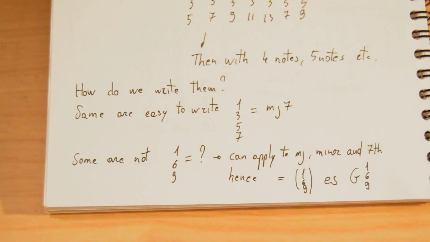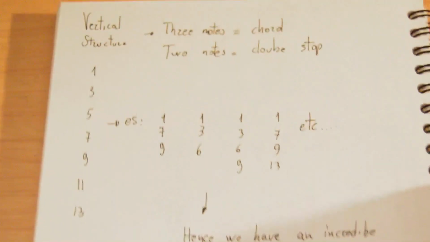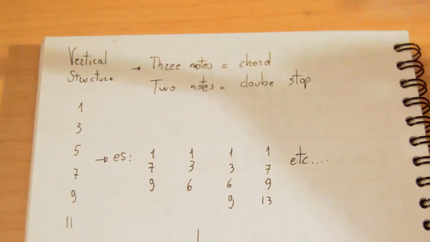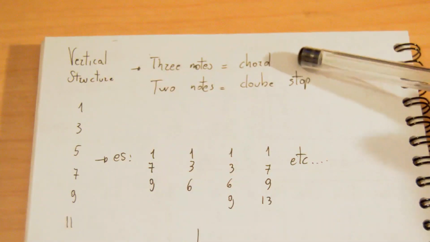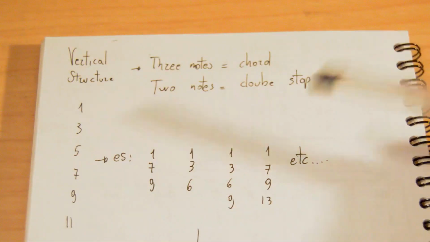Bottom line, a chord is 3 notes all at the same time, okay? Performed as a right-hand arpeggio or as a strummed chord. The difference between a chord and an arpeggio is exactly there.